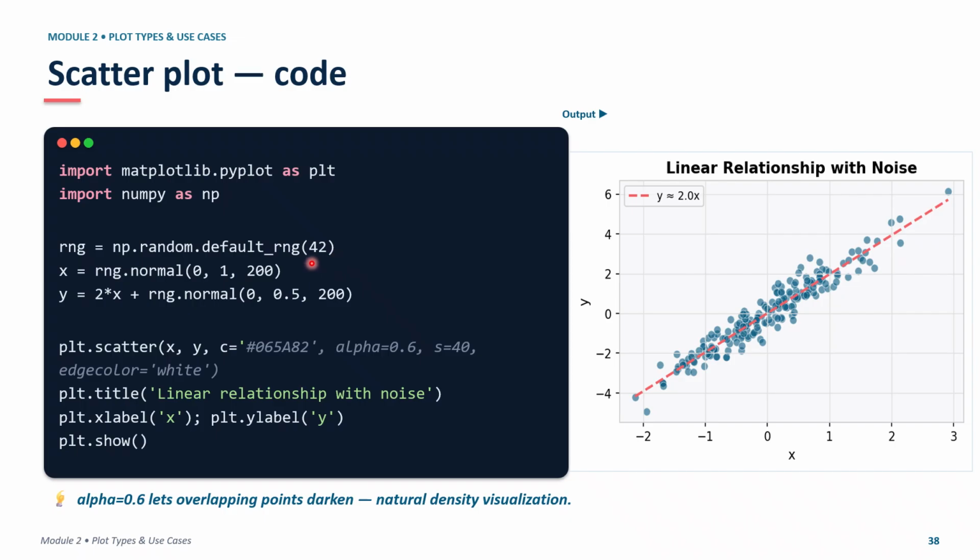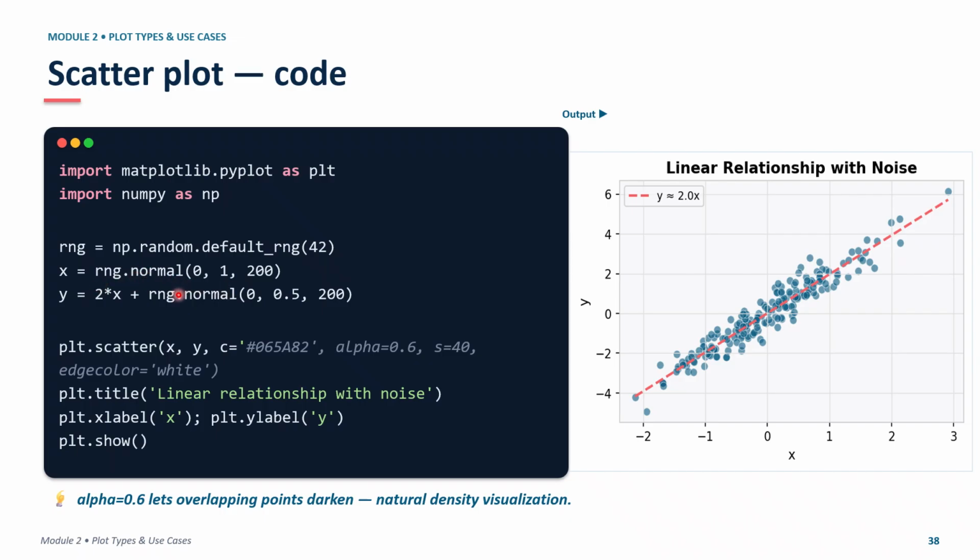So why is there a seed? Because random numbers are technically pseudo-random, they follow a deterministic sequence based on a starting number, that is the seed, right? Using seed equal to 42 means that every time you run this code, you will get the same random numbers. This makes your results reproducible, which is essential for science and for collaboration. So you can use this random number generator along with the seed number. And the next is the rng, which is a random number generator dot.